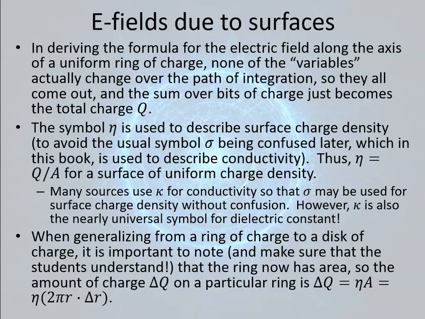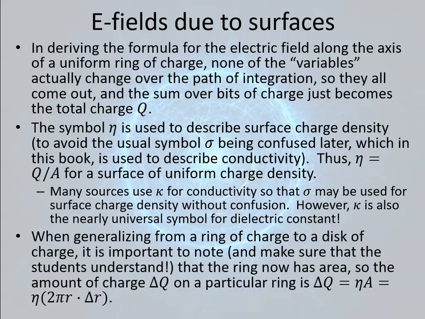So in any case, we can still consider the fact that if you have a ring of charge on that disk, well, how big is a ring? Well, a ring, in this case, is going to have a thickness dr, or delta r. Well, how much little bitty charge is going to be on that practically infinitesimally thin ring of radius r and thickness dr? Well, that would be equal to eta times the area of that ring, or eta dA, but dA would be 2 pi r dr. In other words, the circumference of the ring times its thickness.